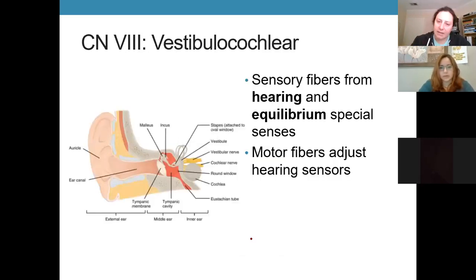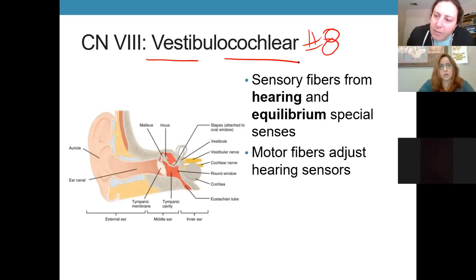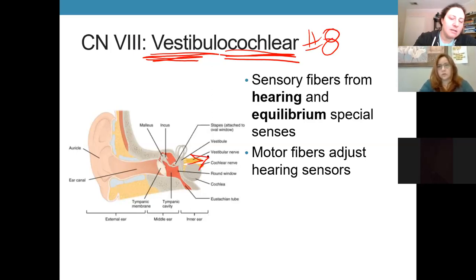All right, so then number 8. Number 8 we're going to talk about more when we get to special senses, because number 8 is the vestibulocochlear nerve. It carries all the sensory information from both your hearing as well as your equilibrium special senses. Your equilibrium is also called your vestibular sense, which gives us the first part. The sense organ for hearing is the cochlea, so vestibulocochlear for equilibrium and hearing. There is a little bit of motor stuff in there, but we don't really worry about it too much. These come in from the temporal bone, and we'll talk about that when we get to those senses.